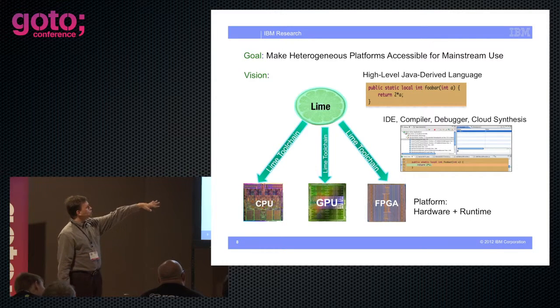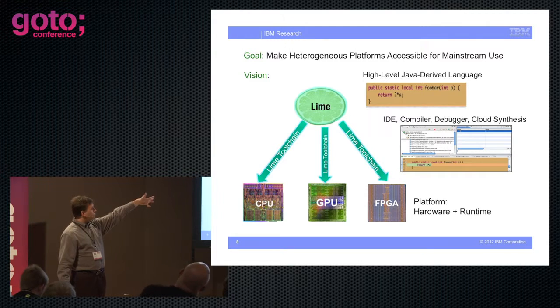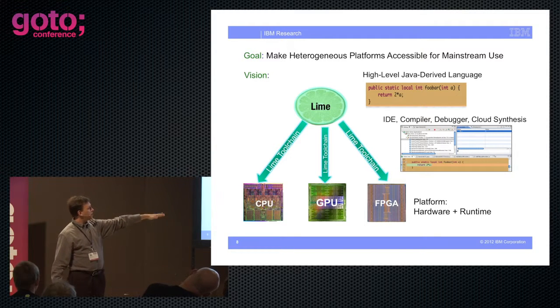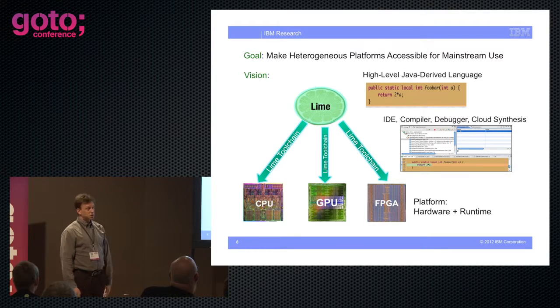We have a pretty rich tool chain to try to make programming in Lime resemble programming in Java as far as the richness of the tools, and we'll show you some of the details of how we do that. And also we try to provide especially runtime systems on which the system runs to hide many of the low-level details. So that'll be the content of the talk, describing our approach to this.